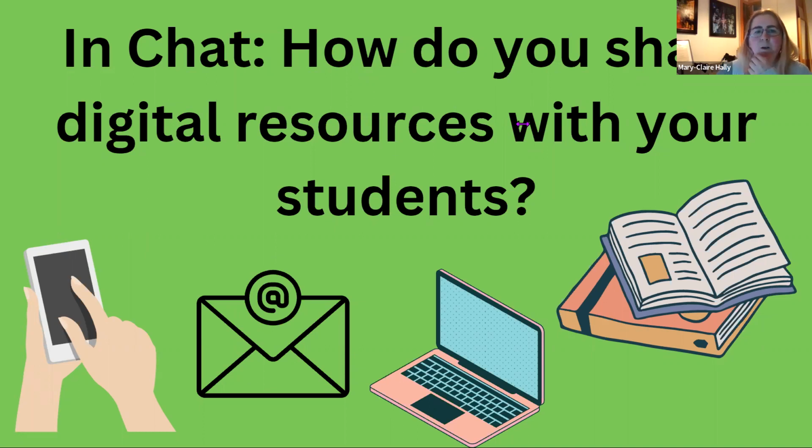So this QR code element will definitely be useful for that, if you're giving them hard copies especially, as well as digital links to do things. All right, just reading Karen's there.